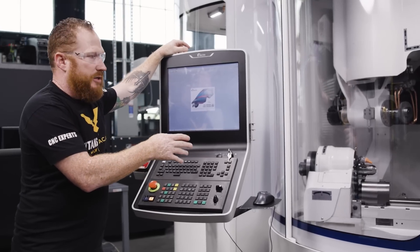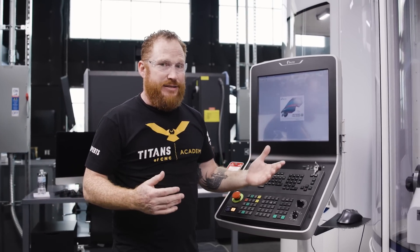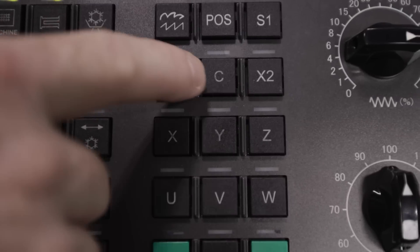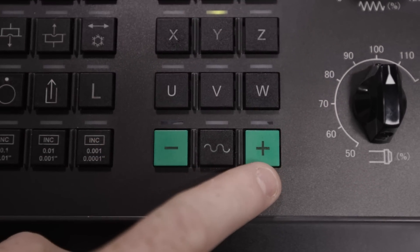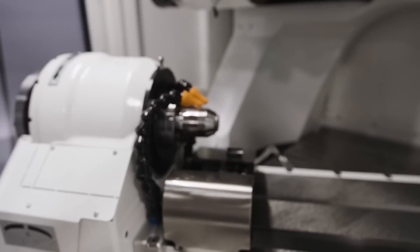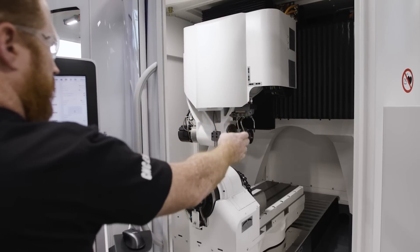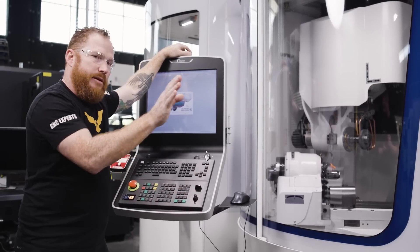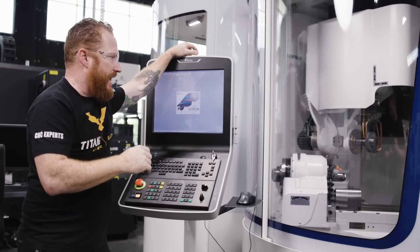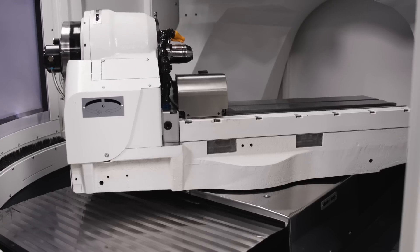Now that the machine's in its default home position, I can go about my business — do some loading, do whatever I need to do. I want to show you the various axes. This is a five-axis grinder. In order to move any of the axes manually, we've got to be in jog mode, then we'll select any axis and hit one of the positive or negative buttons. The A-axis rotates about your workhead. This is the C-axis rotating about the Y-axis. The Y-axis moves up and down. The Z-axis works on the spindle axis — similar to a lathe, if your part's spinning on axis, that's your Z-axis, and that goes left to right. The X-axis moves the whole workhead back and forward.